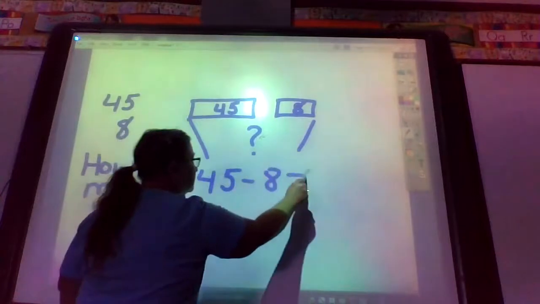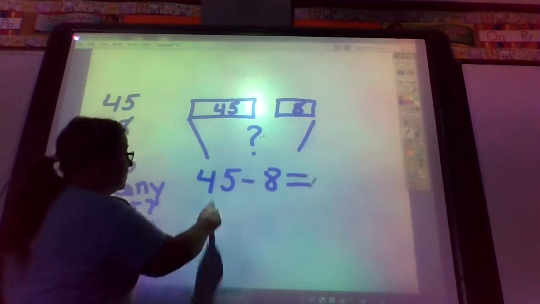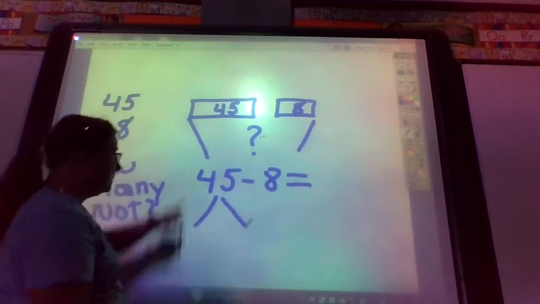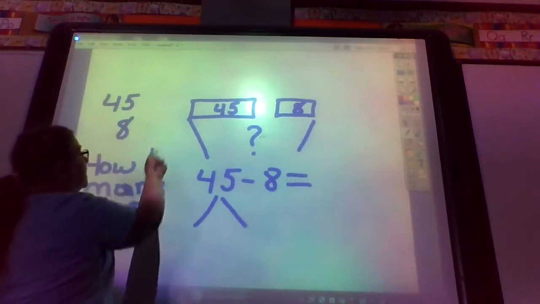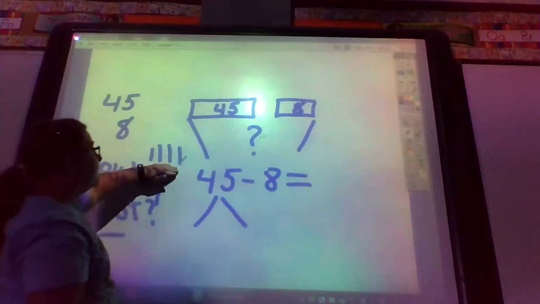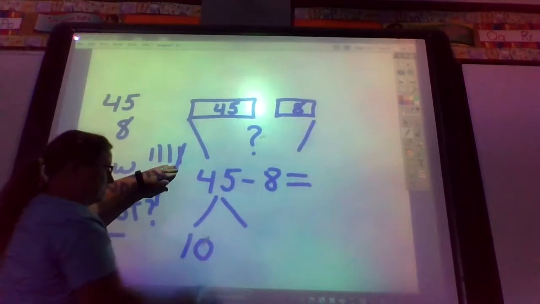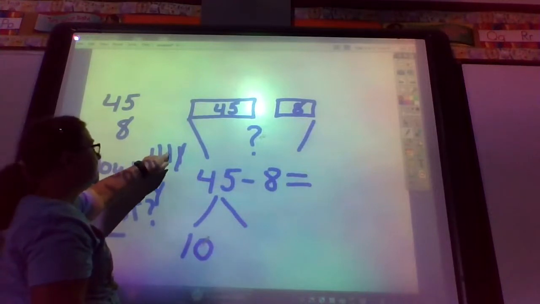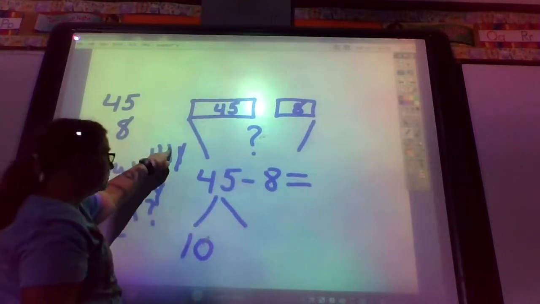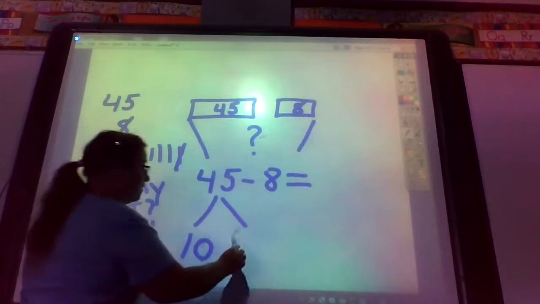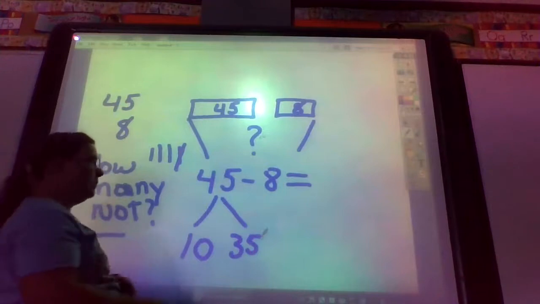I have 45 minus 8. I'm going to use that pull out 10. Take out 10. It's easy to do. So I'm going to make my number bond. I'm going to take 10 out of this 4. I have 4 10s if you need to. 1, 2, 3, 4. Here's my 4 10s. I'm going to take 1 10 away and write it here. I have 10, 20, 30, 35. That's what I have left. 35.